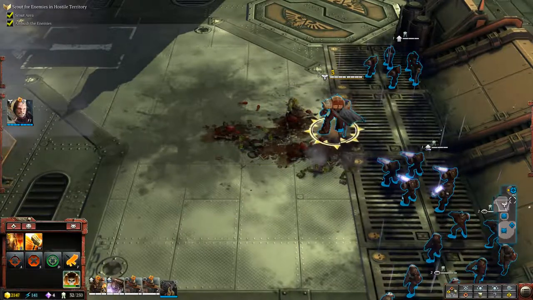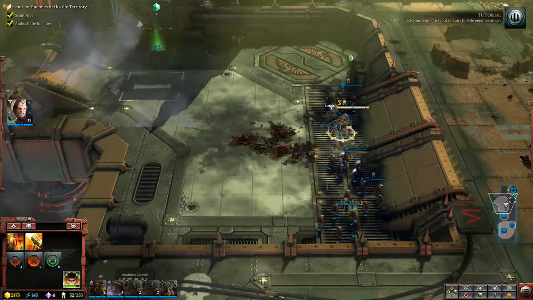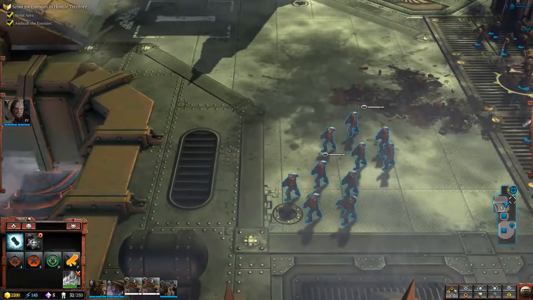Enemy squad killed. The area ahead is treacherous. Use your scouts to scout out any hostile enemies ahead. Do not let your scouts become detected.